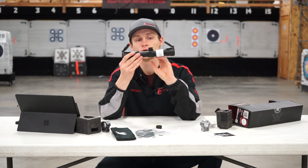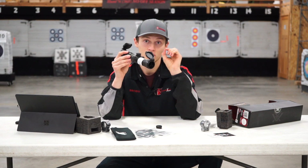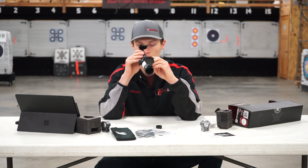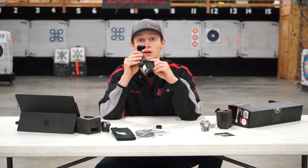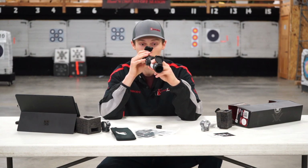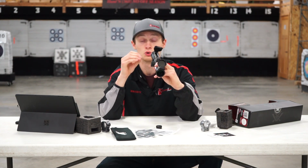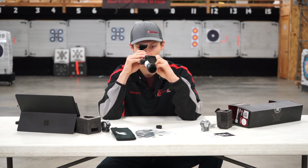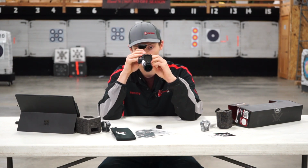The one thing I will mention about this scope is there are numbers next to each line indicating what the yardage is. 20 has a little small 20 next to it, 30 has a little small 30 next to it, and so forth, all the way up to 100. Those numbers are very, very small. They are very tough to see, even for a young guy like myself. So if you're not familiar with it, and if you don't practice with it enough, it's going to be really tough to see those, even with the illumination on here. Let me turn it on to green. I don't have the battery in there, so that's not going to work. But they're very, very small. That's one thing that I have noticed.